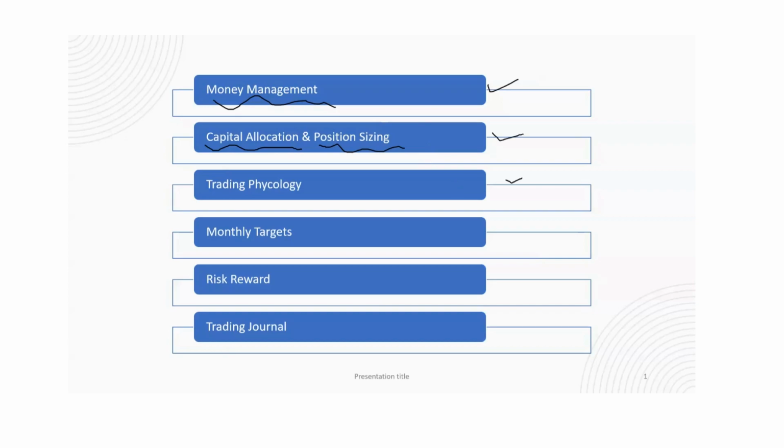Okay, coming to trading psychology, these two are important factors that control trading psychology. Whenever you allocate your capital for some strategy, when it is going in your favor, your brain works well, and you will not take wrong decisions. When it goes against you because of wrong position sizing, wrong capital allocation, and wrong money management skills, you will take many wrong decisions, and trading psychology will not work. I'll not talk in detail on this because I'm going to make a separate video also. Let's see other points now.